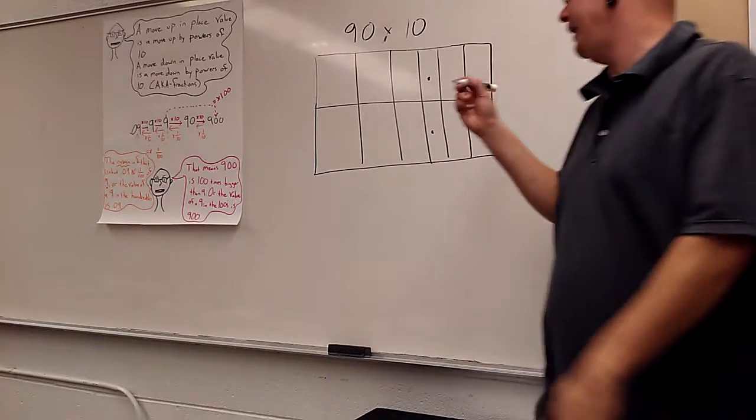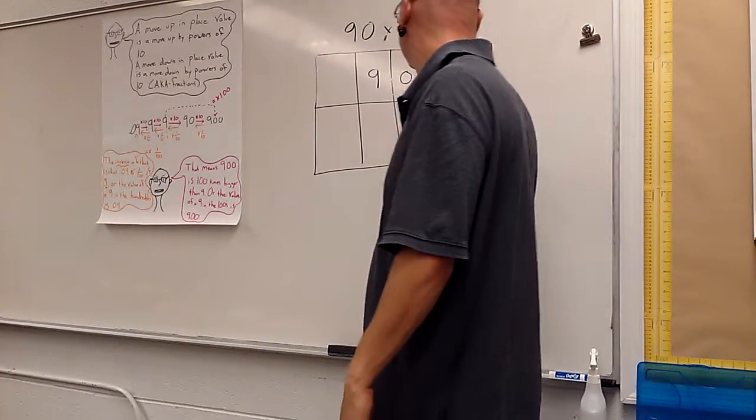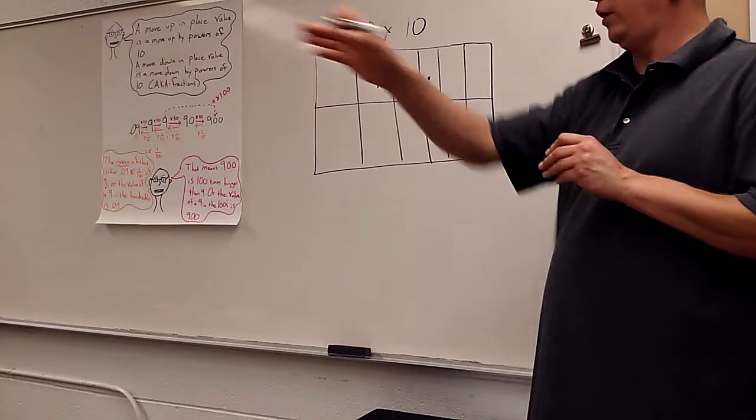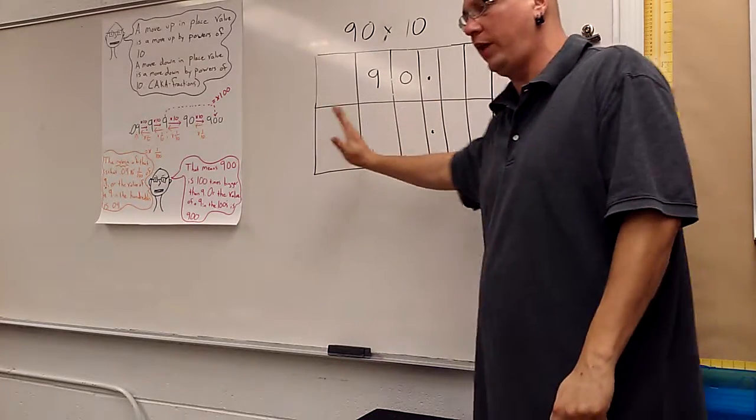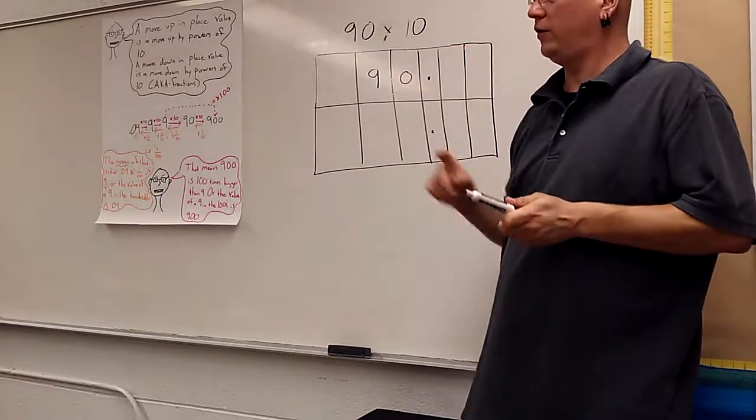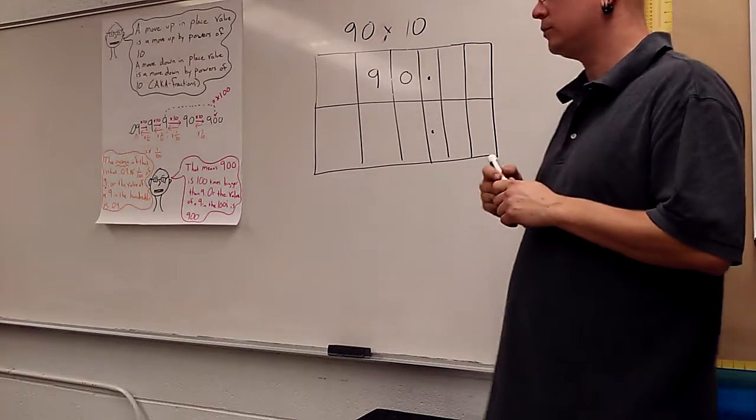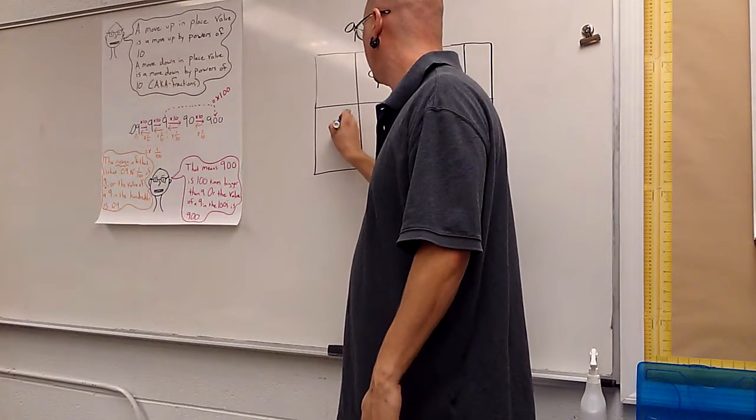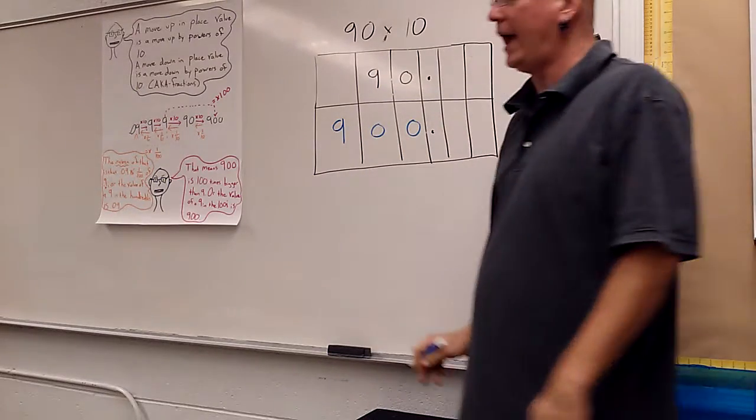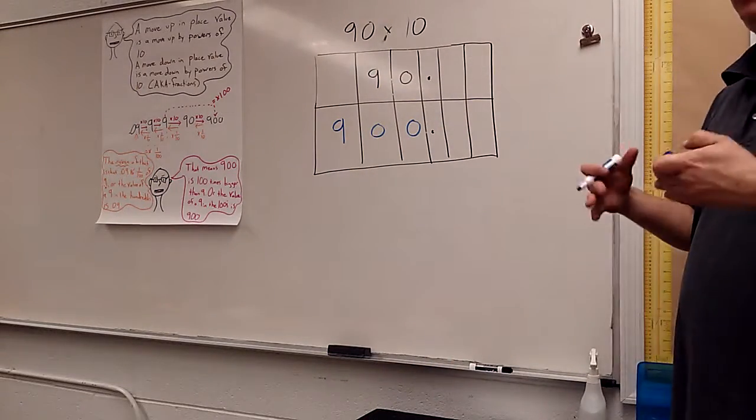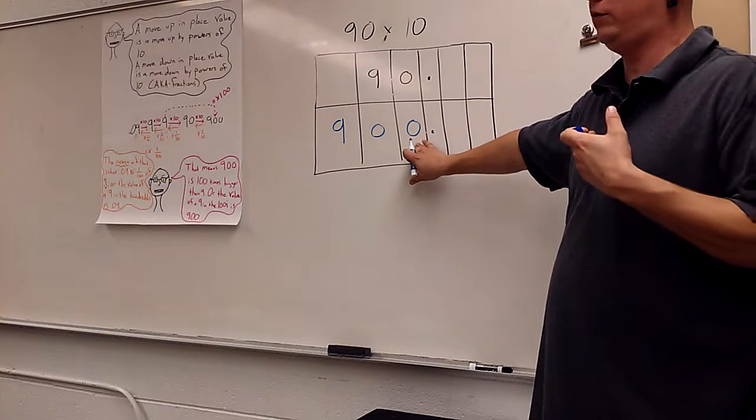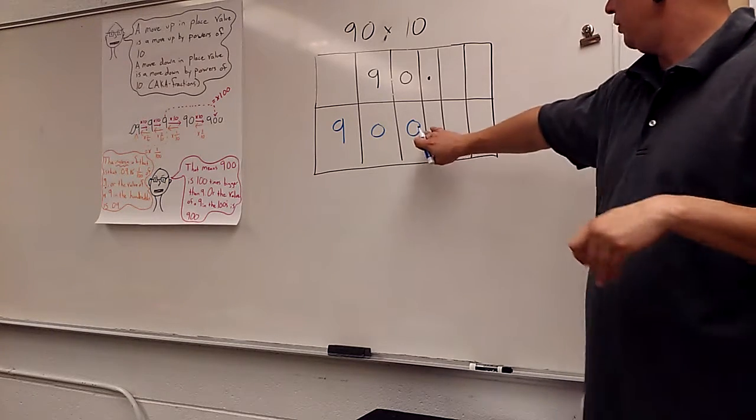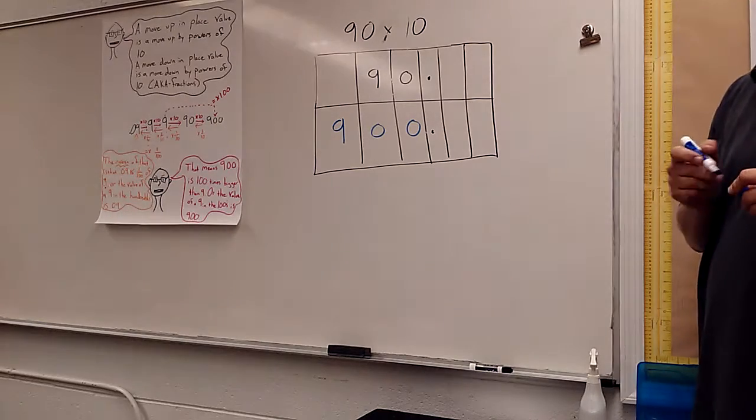So, if I'm going to chart the number 90, my decimals here at the back. Don't need any hanger zeros over here. What number, if I'm going to shift this over one place value by adding this zero to this 90, what number is going to go on the bottom? You just pull the nine left and put another zero. Well said. Pull the nine left. Add another zero. By adding another zero, what he means is we are adding a place value. If you're a teacher, you're going to say we're adding a place value. If you're a student, you're going to say it the easy way, just say we added a zero. This 900 is 10 times bigger than this 90, correct? Yes.